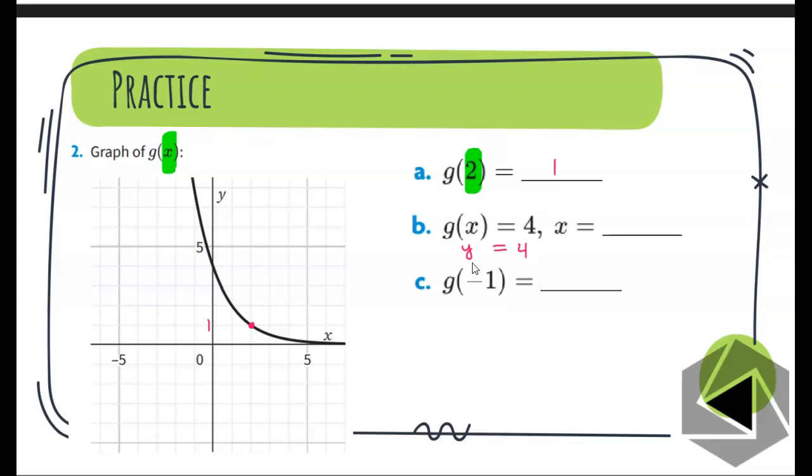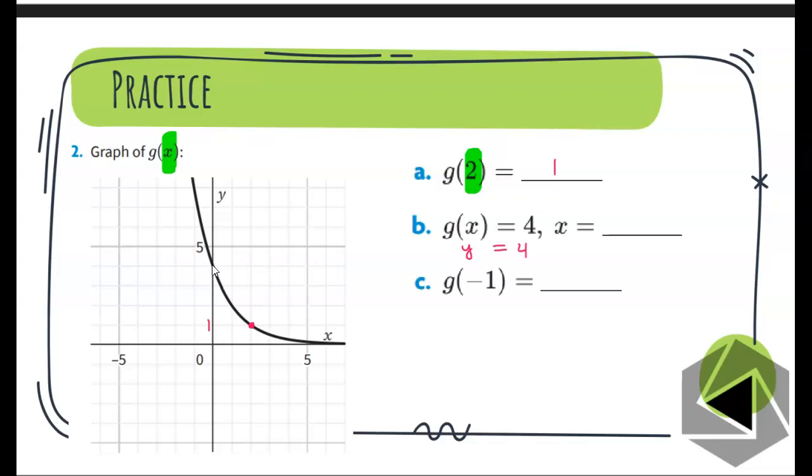So now we just need to go to the other axis, right? We need to go to the y-axis and look for 4. We're going to go the other direction. So here's our y-axis. We're going to go up to 1, 2, 3, 4. And we're going to ask, where on this line 4 does the function cross it?